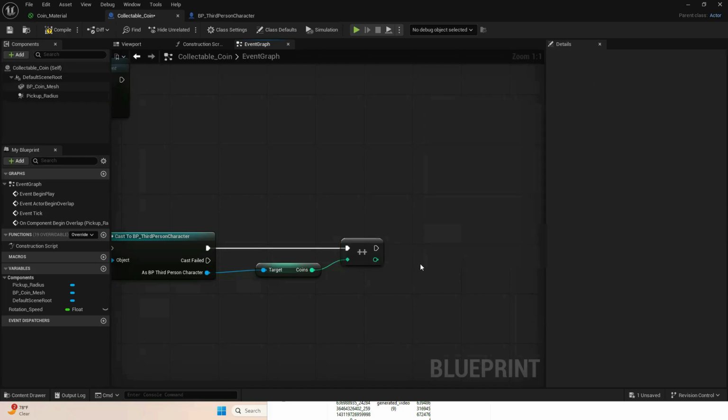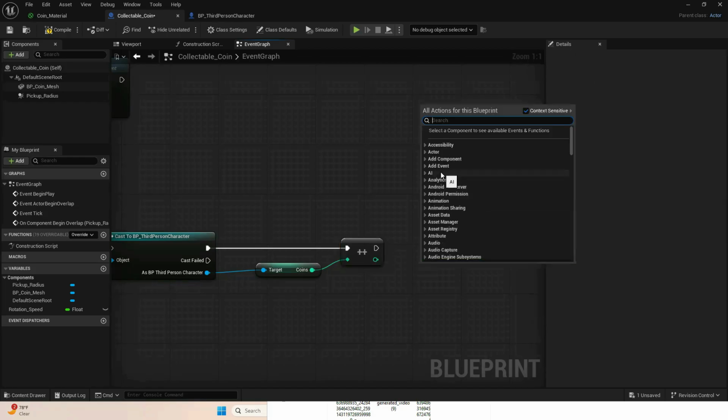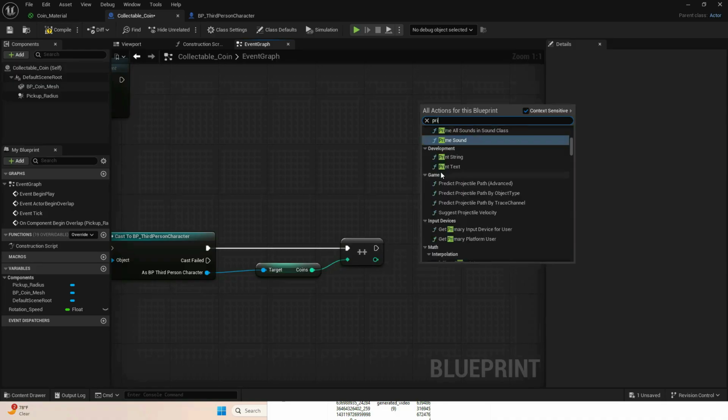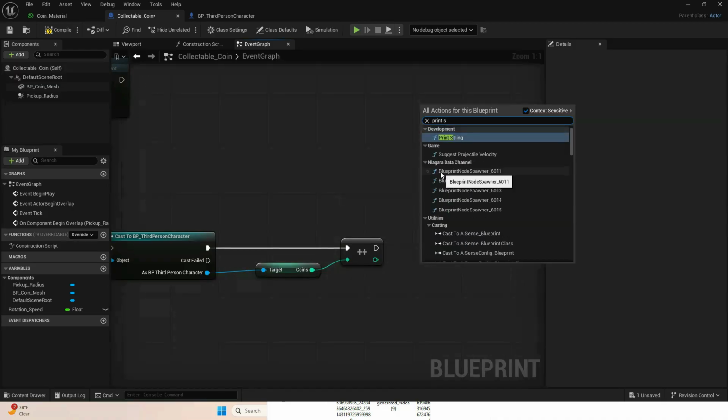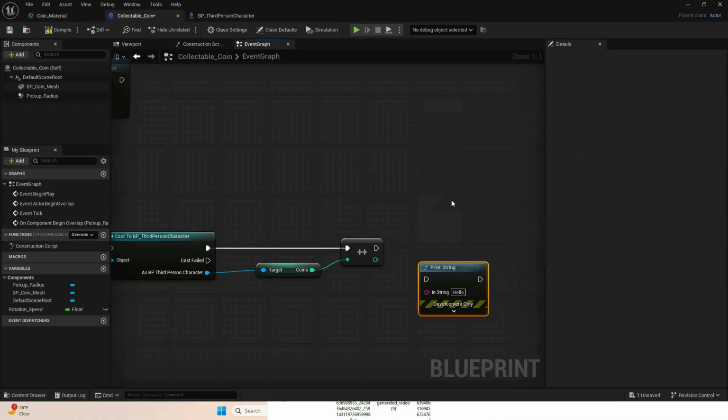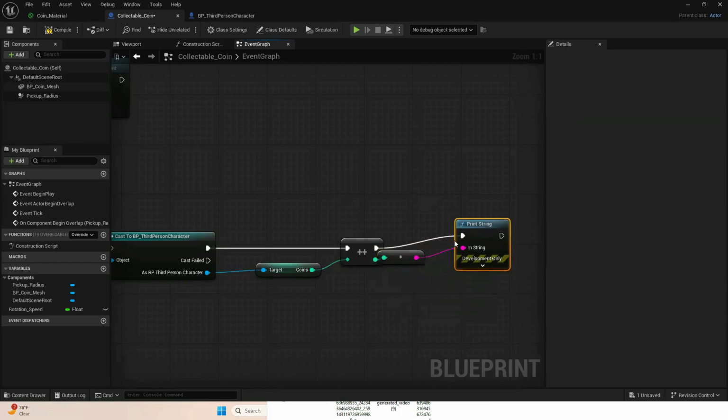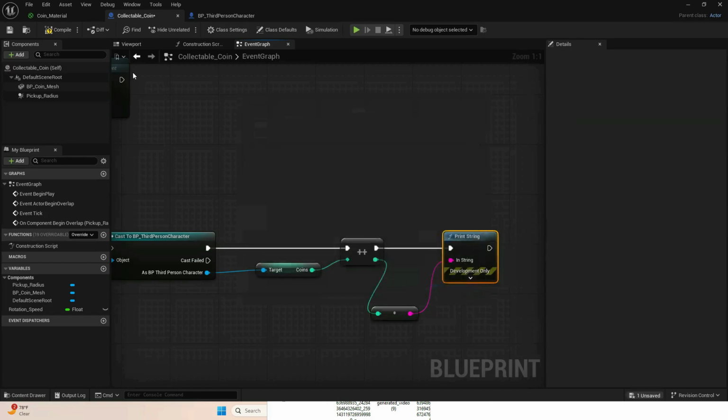So what we do here, right click, print string, let's see how we connect this. Save, compile.